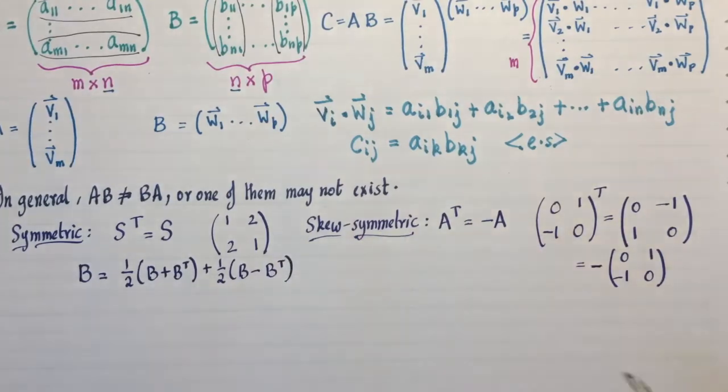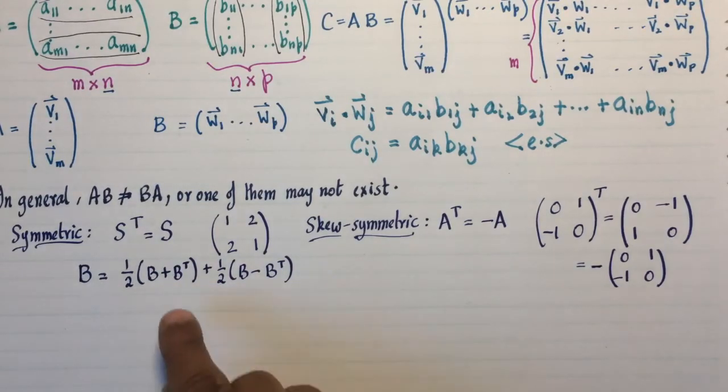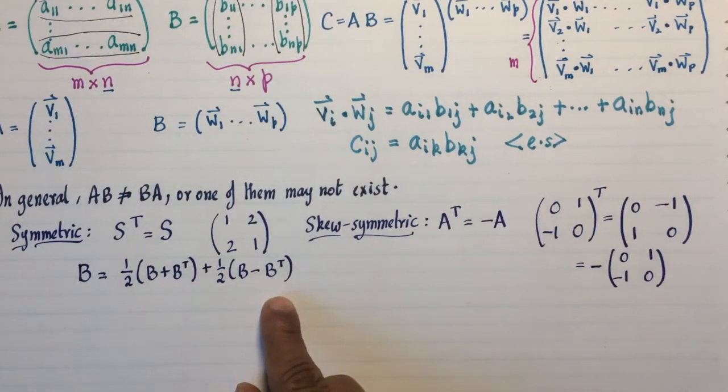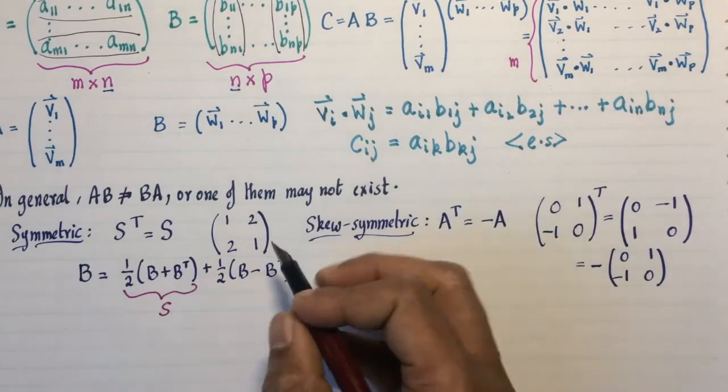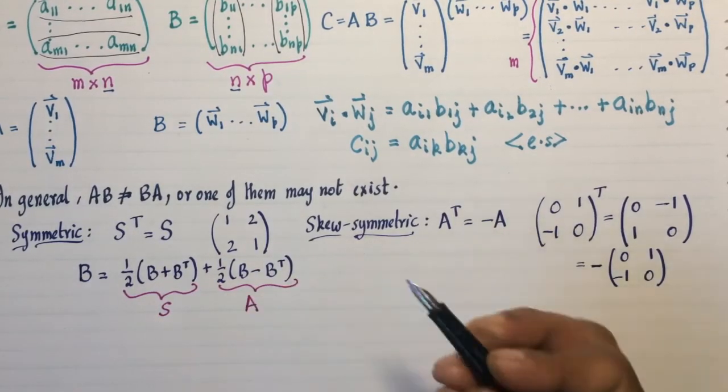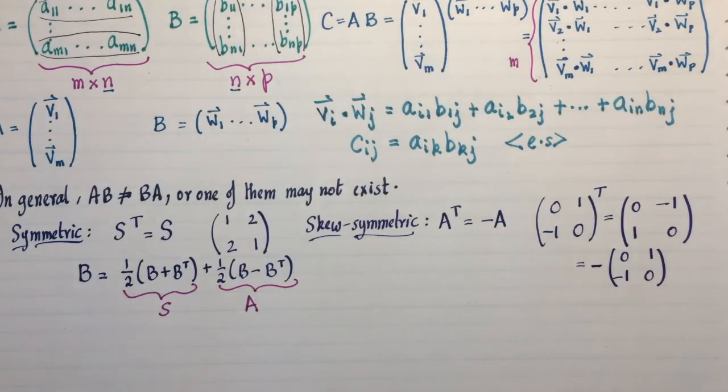Well, what have I done? I've simply written B as half B plus half B, and then subtracted and added half B transpose, but done it in such a way that this one is actually a symmetric matrix, and that one is actually a skew-symmetric or antisymmetric matrix. So I have written any matrix B, and this matrix is completely general, it doesn't have to have any properties whatsoever, as a sum of symmetric and skew-symmetric matrices. Now this can be done for various other types of matrices later. We'll see that it can be done for orthogonal matrices and Hermitian matrices, unitary. It can be done for all kinds of matrices.